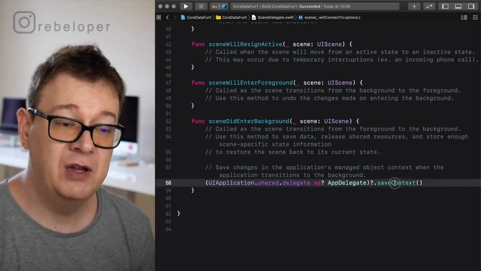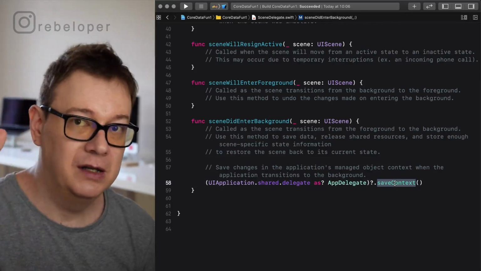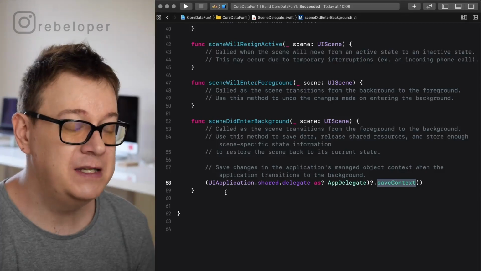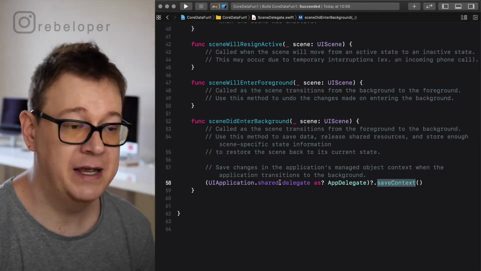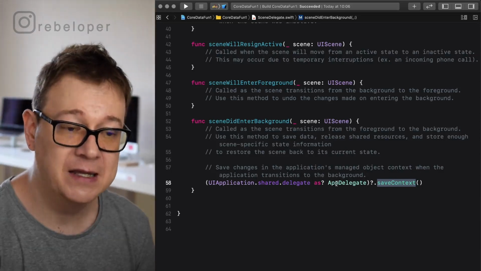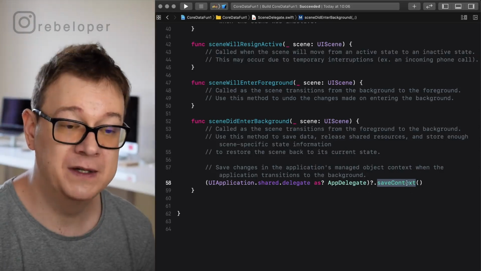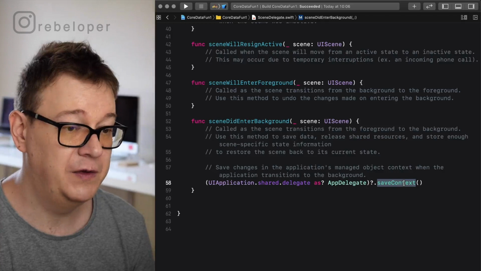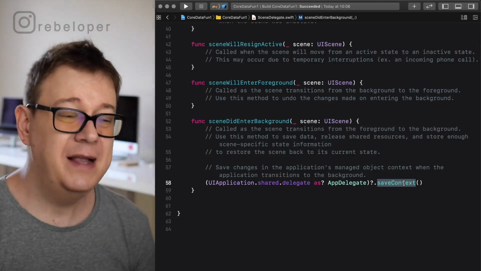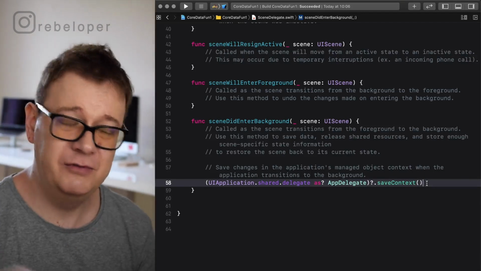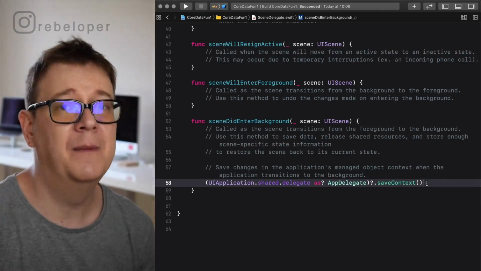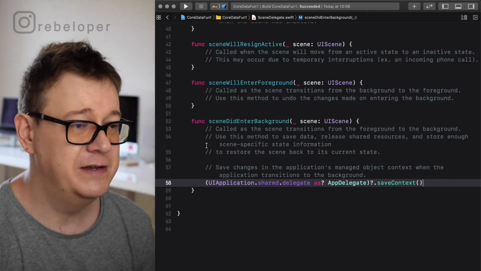Then you want to save the current scratchpad, and this is how we do it. We grab the application delegate, UIApplication.shared.delegate as AppDelegate, and we call the saveContext that I was talking about earlier. It's kind of a long one, but don't disregard this. We are going to do this in another way, a much faster and easier way.